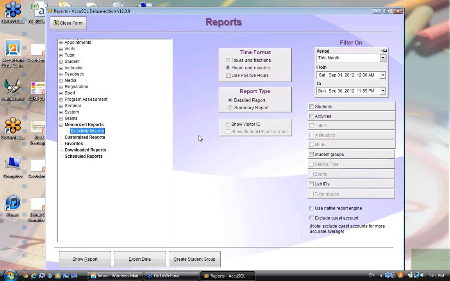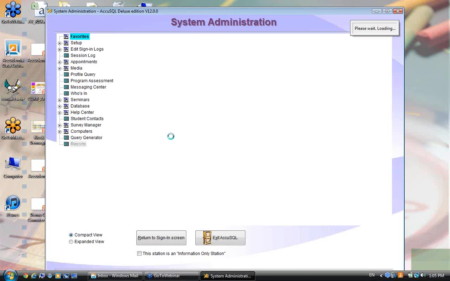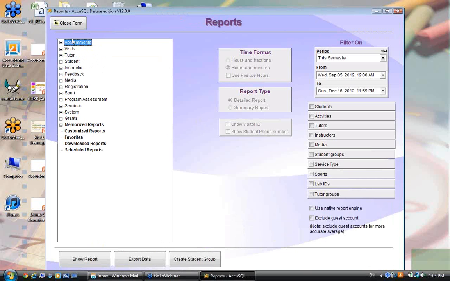Okay? So I can memorize my reports on a per report basis, but we have a new feature now where I can pin a period of time for the entire report screen. So what I mean by that, I'll go back out and back in so we don't have them memorized. Okay, so let's say I want to run reports, all of my various reports, but I always know that I want to run them for this month. So I have a little pen menu right here.